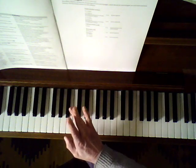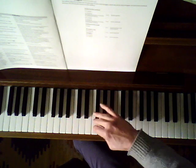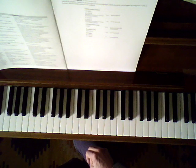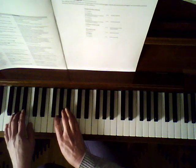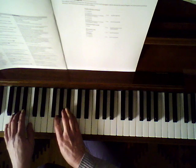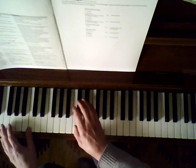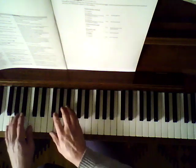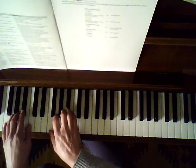So the main thing is to remember to use your 4th on the B flat, especially coming down. I mean, if you don't, again, you can usually sort it out if you make a mistake with the fingering. So let's look at hands together. Now, in some ways, I think this is easier than the other scales, simply because the thumbs play together, not only on the keynote, but also on the C, which arguably is easier than the fingering for the other scales. So here's the hands together fingering.